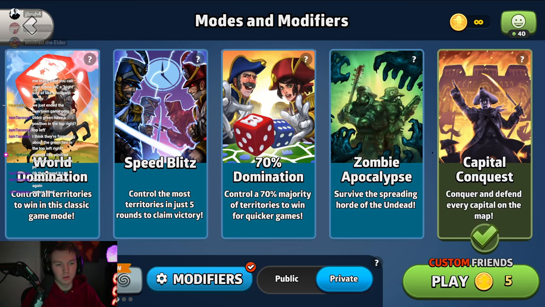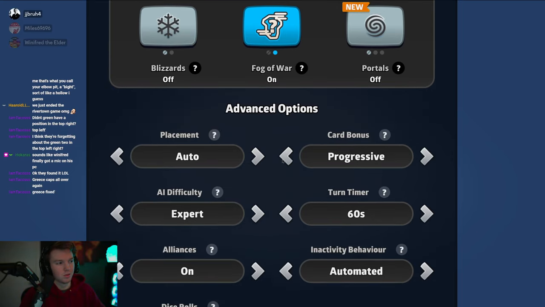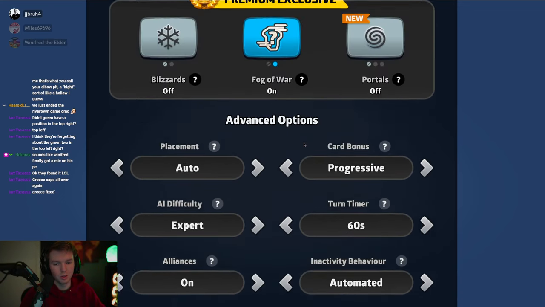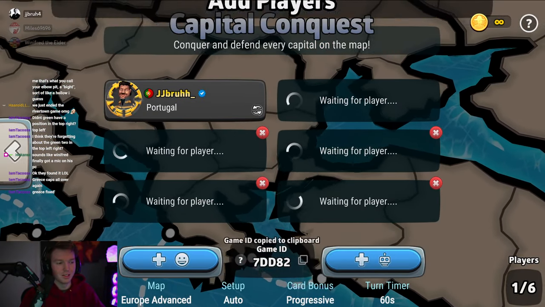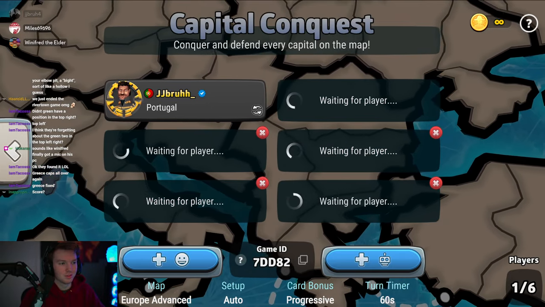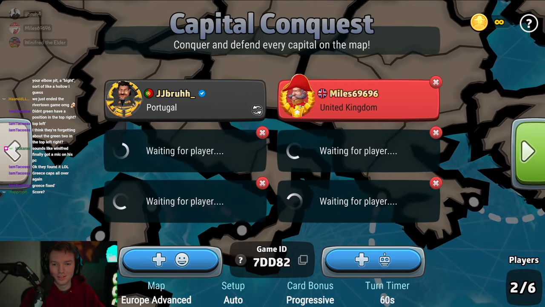This is Capital Conquest. Now, if we lose, it's Momba's fault. Fog on, Blizzard's off, Portal's off, Auto, Progressive, Expert, 60 seconds, Minus is on, Automated, Balanced by, True Random on. Okay. Game is up. True Random on? Yeah, I did, but I said I had True Random on. Oh, right. You got True Random on. Alright, we're good to go.